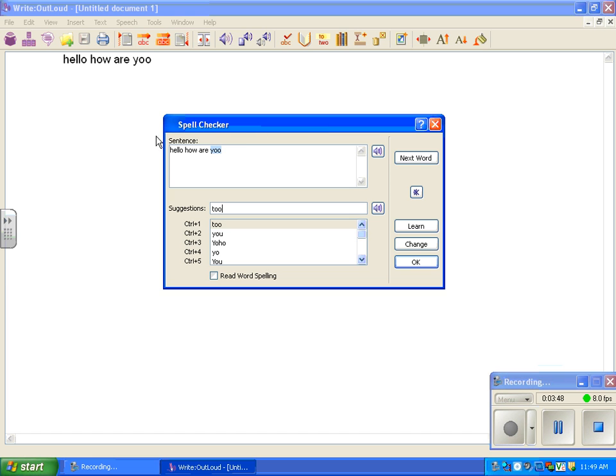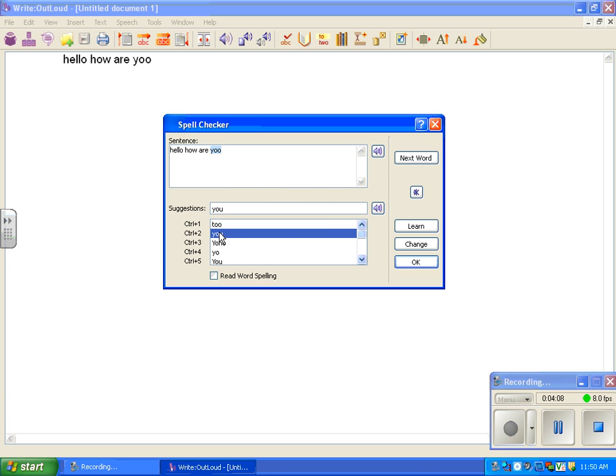and as you might expect, it's going to catch all the misspelled words. You'll see that it highlights the misspelled word in the sentence. The student can listen to the entire sentence by clicking this button. And you'll notice that it highlights the misspelled word, speaks it. As with all spell checkers, it's going to bring up a list of suggestions.